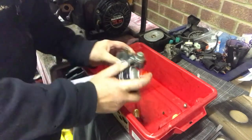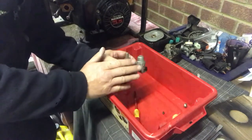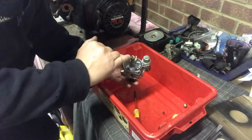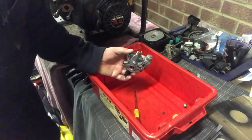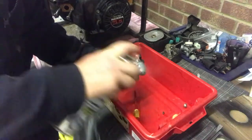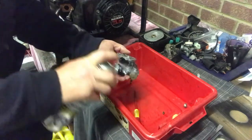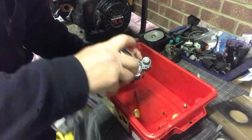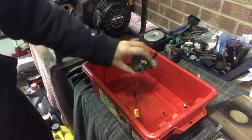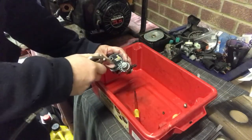Right, now we've got the carburetor apart, I'm not gonna go too in depth in pulling this apart. My main concern is that main jet that's playing up. So we're gonna clean that, and while we're here, give it a quick blow over. This is carb cleaner, remembering to wear eye protection, because this stuff stings. There we go. And then shake it out, and give it a quick blow.